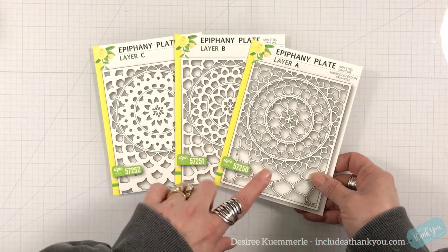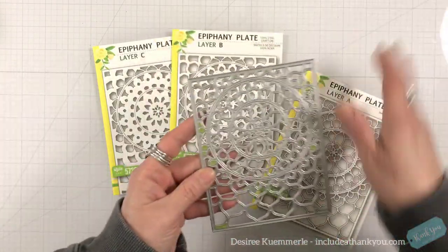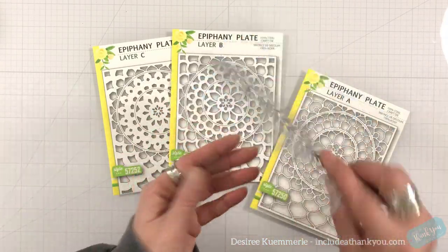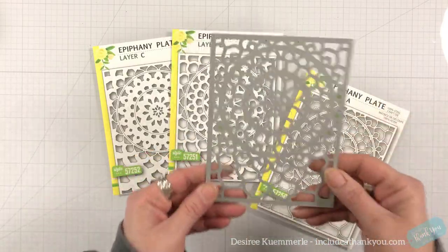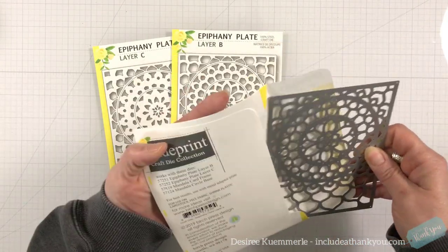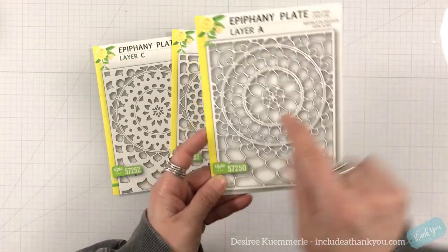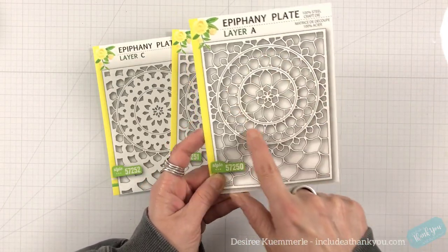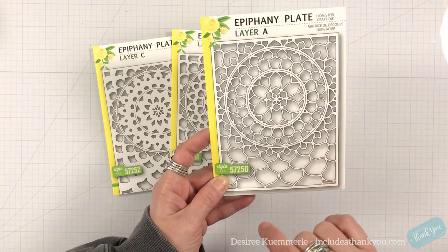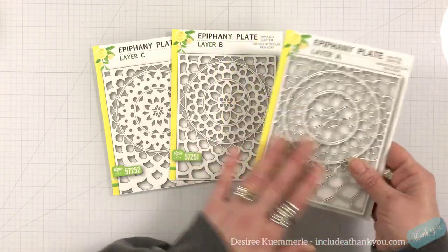Now, what's really cool with this set, it's a cover plate set. So this will cover a 4 1/4 by 5 1/2 standard A2 size card. What is neat though, and you really can't see it on the plate, so I will go back to show it to you on the piece of paper. You can see you have this outer part, and then you have a ring here, and then you have a ring here. These can all be individual. So you could create 3 cards from cutting this one die set.